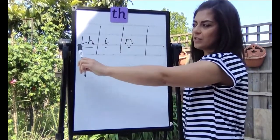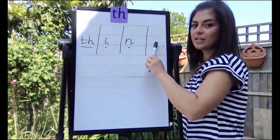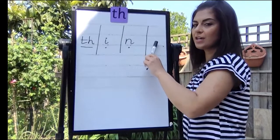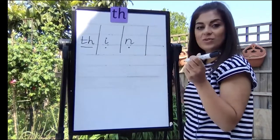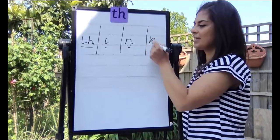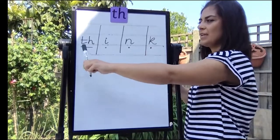And let's sound that out again. Thin. Think. What's at the end? K. But this time it's not a k digraph, okay? It's a kicking k. So let's sound it out and blend it again.